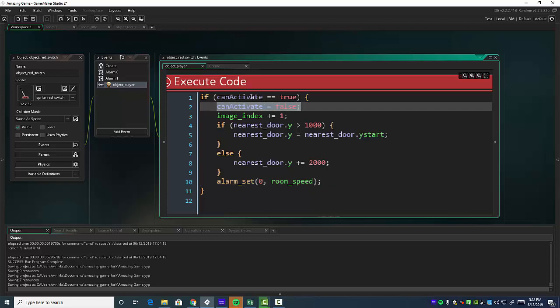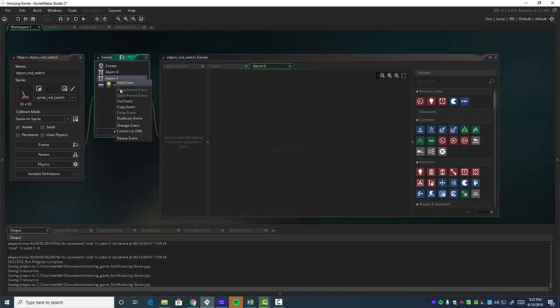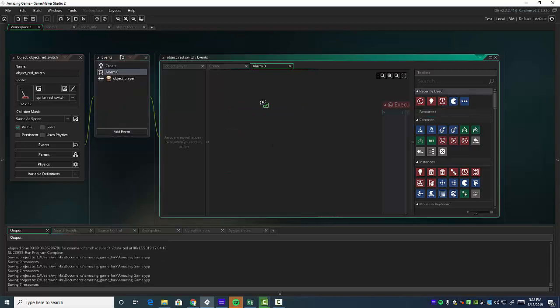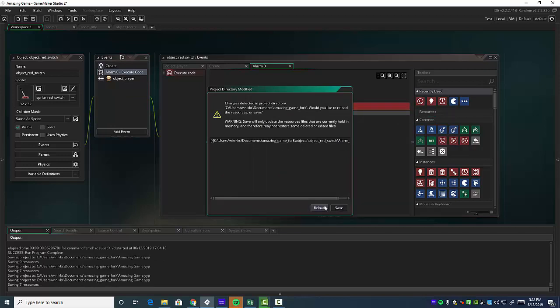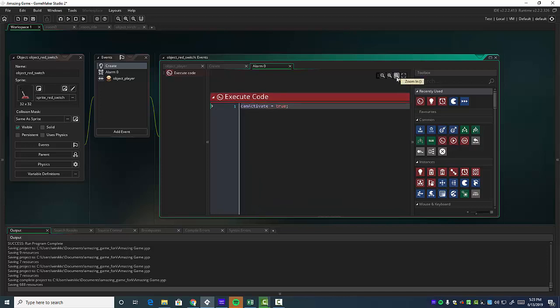So I'm just going to copy that. And so alarm 0. I'm going to get rid of the script. We don't need that anymore. And we don't need the other alarm, so we're going to delete that one. And on alarm 0, we're just going to drag the execute code over. And changes detected in project directory. Would you like to reload the resource or save? Save. Okay. Paste. Can activate equals true. So once the alarm goes off, we can activate it again.